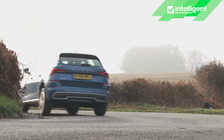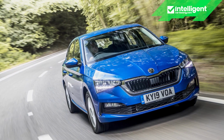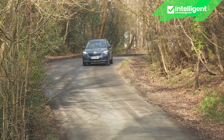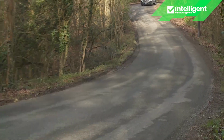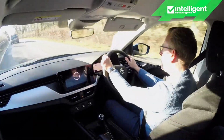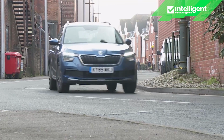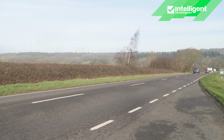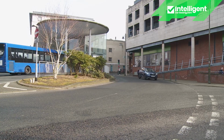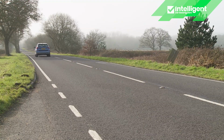During fast, tight cornering, having a slightly higher centre of gravity than you get in the brand's conventional small Fabia and Scala hatchbacks is noticeable, but even then, the Kamiq doesn't lurch about and feels relatively agile. And for the rest of the time, you'll simply enjoy the fact that the fractionally higher set driving position gives you a useful improvement in all-round visibility. So it's good around town and equally good out on the highway, helped by that supple ride and standards of drive refinement that are difficult to better in this class. This car's better suited to longer trips than most of its rivals.